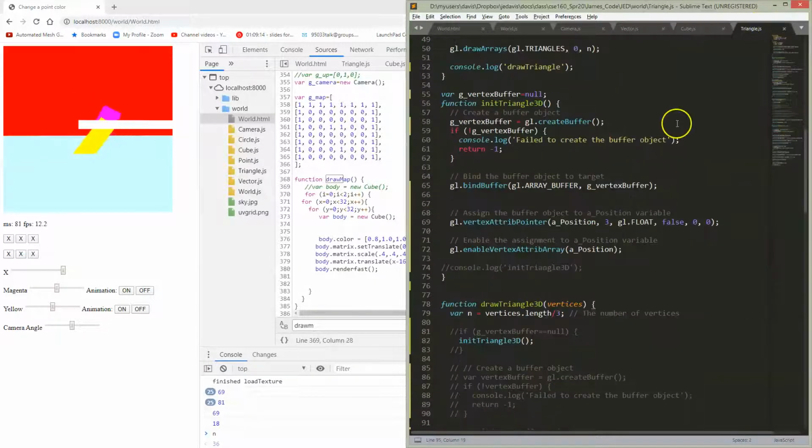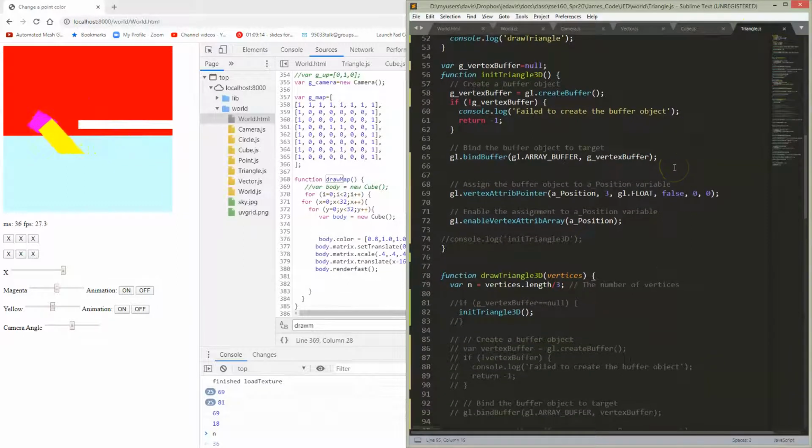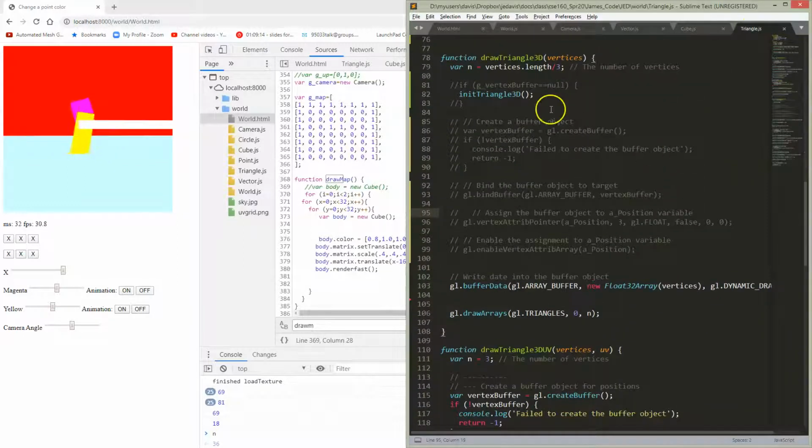So let's go take a look at draw triangle 3D. In draw triangle 3D, I've already commented and made some changes here, but we'll talk about this. So what was I doing? I was calling GL create buffer and getting a new buffer, and then binding the buffer, and then doing vertex attribute pointer, enabling the vertex attribute pointer. Now I was doing this for each cube, so this is happening 2,000 times per frame.